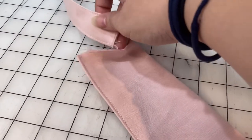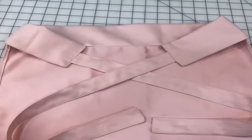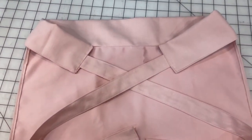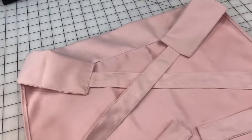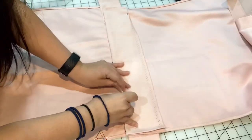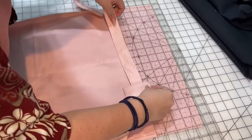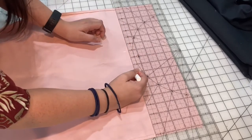Now we're just going to attach each drawstring to either end of the waistband — don't forget to hide the raw edge! It's looking pretty clean; I'm pretty happy with how it's looking so far. So all I have left to do is the front panel, which I'm going to have to put drawstring holes in and fold it into a waistband. First, I marked where that top edge of my waistband is going to be, and then I marked where I wanted my drawstring holes. I want them to be about an inch and a half long, because that's how wide my drawstring is, and I want to make sure they're the correct distance from the top of my folded waistband.